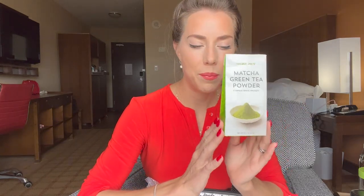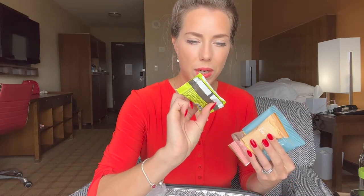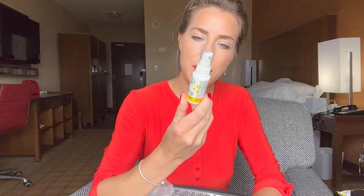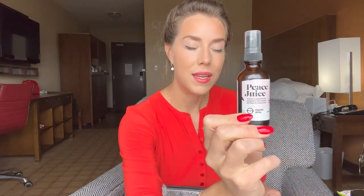I also have some matcha tea powder — I prefer matcha over coffee, I actually rarely drink coffee. Some Tone It Up protein cookies and protein bars. Recently I've tried these oatmeal cookie bar bite things — they got so squashed they're just powder. This should be in the pharmacy section, but this is also by Beekeepers — it's a throat spray. If you feel a tickle of something, it relieves whatever's going on. This is from Organic Olivia — this is supposed to help soften tension and ease an anxious mind. I pack tuna — seasoned tuna — and if ever I get stuck, I always know I have something to put on a cracker or a lettuce leaf.